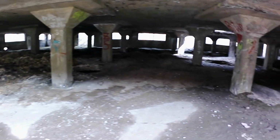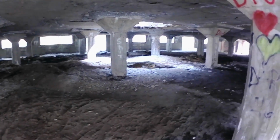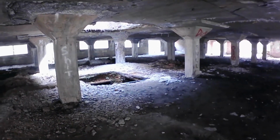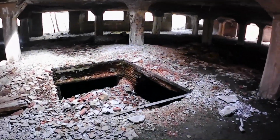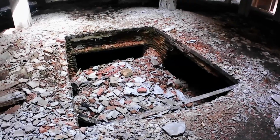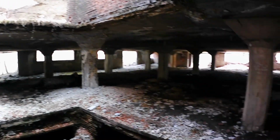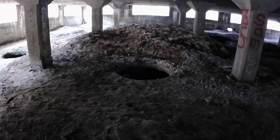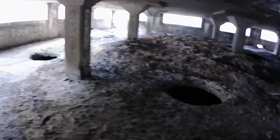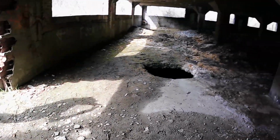I will carefully venture over to the one spot and see if we can get a shot of what's down in there. You can see everything's just collapsed down in there. Like I say, with this footage, it's hard to see. But when you look down in these holes, I can see there is a little light. And like I said, it's all water down in there. I don't know if you can, like I said, it's really hard to tell. And I don't want to get near the edges. Obviously, if it collapsed in from its own weight, my 200 pounds isn't going to help matters any.